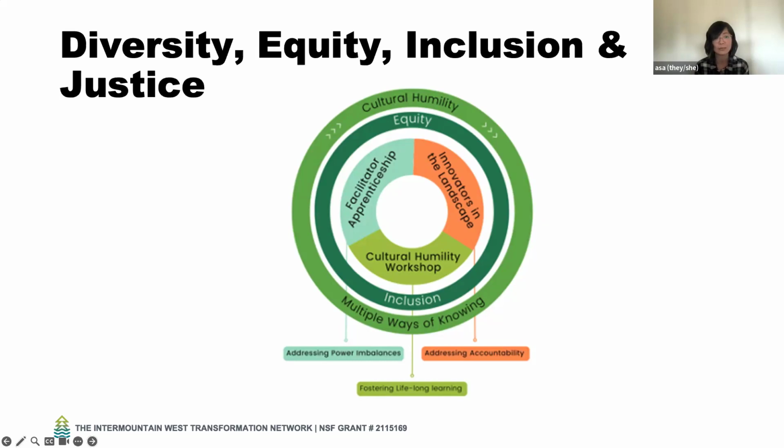The third initiative was the Innovators and Landscape and Native Voices in STEM series, in which we collaborated with Indigenous and place-based practitioners. This aligned with a commitment to model institutional accountability as TN and honored multiple ways of knowing. So by practicing cultural humility and embracing multiple ways of knowing through these 3 initiatives, we attempted not only to advance convergence research, but also to inspire more holistic and more inclusive strategies for us. Thank you. Thank you, Asa.